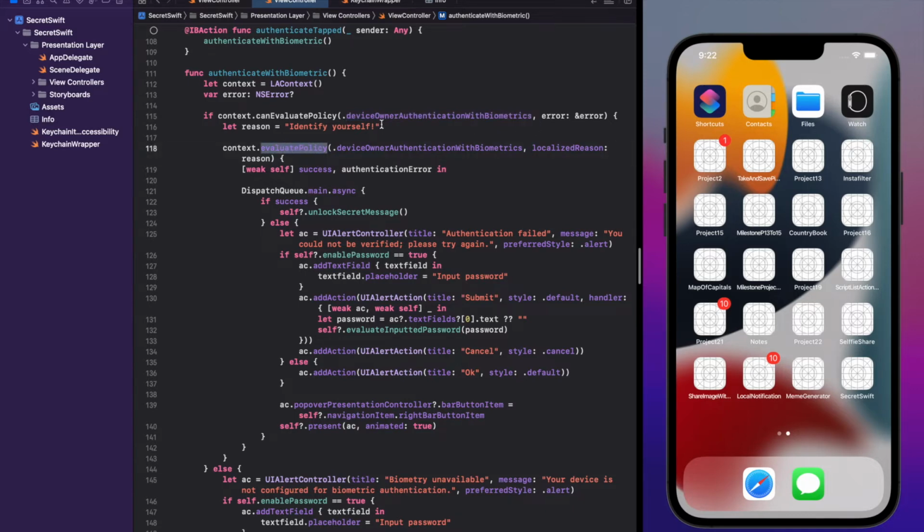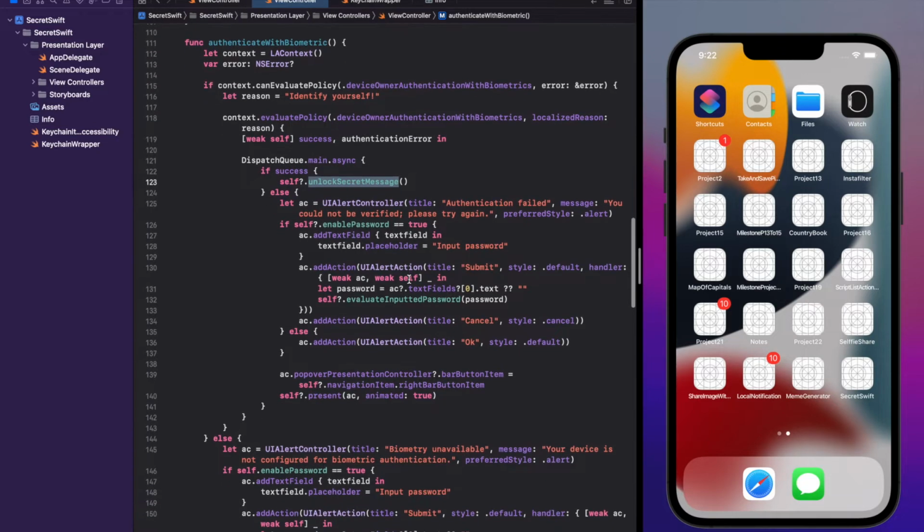And then if it returns yes, you call evaluatePolicy with authentication with biometrics, and then if it returns yes, we will do something else like success.